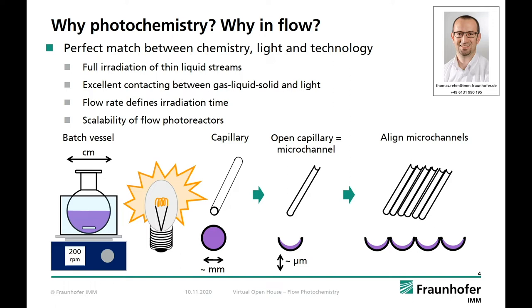Another important topic is the mixing of substrates. In the case of singlet oxygen formation, we must have a high level of oxygen gas inside the solution for efficient interaction with the sensitizer and the substrate in close proximity. This can be perfectly done with slug flow in capillaries or in micro channels open to the atmosphere. Contrary to batch processing, the operator can control the time of irradiation by the flow rate and prevents over-irradiation and possible product degradation. Finally, photoreactors can be scaled up easily, allowing a straightforward transfer from lab to pilot production.